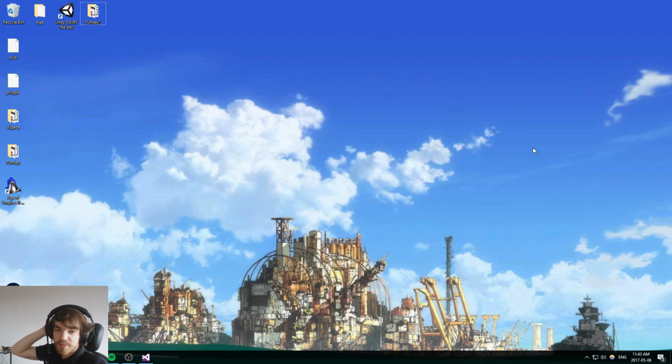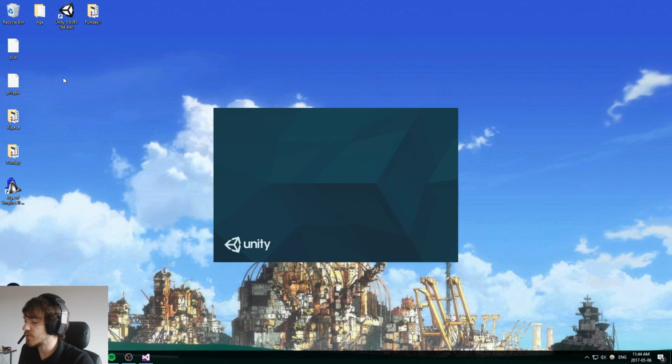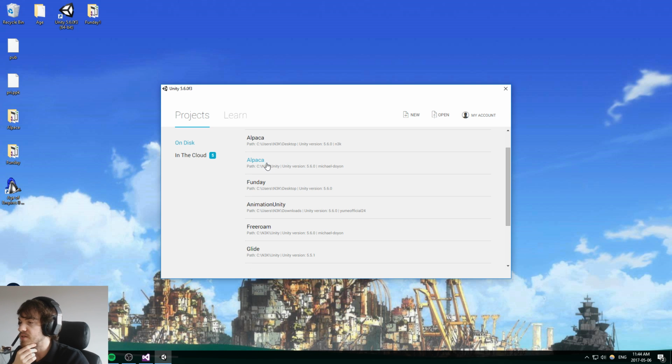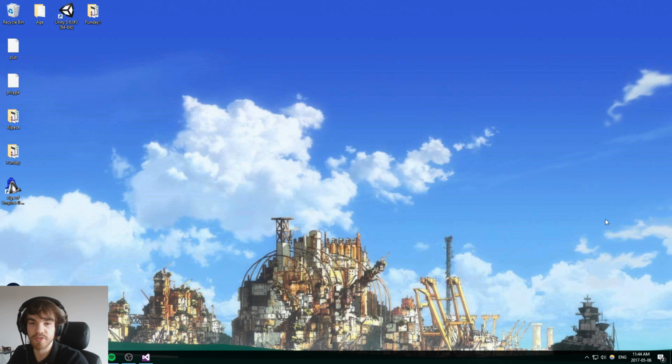Can you please show me how to animate a line renderer? I remember answering your question on Discord. The approach I would take is to have a trail renderer, not a line renderer, because with a line renderer you need to create a line here and then another line there, just following your touches. That's really annoying to do, and it's going to get expensive on the CPU. While you could just use a trail renderer. I'm going to go into my Fun Day project.